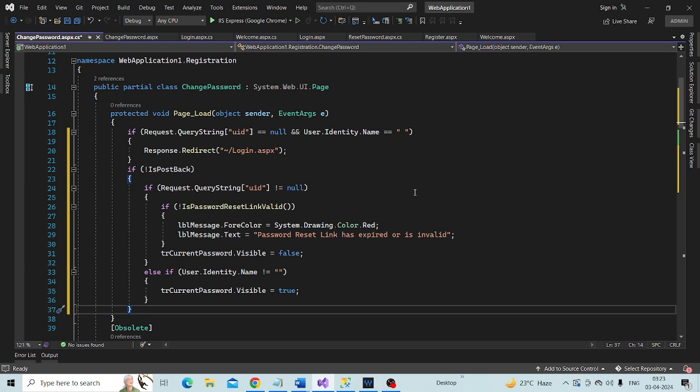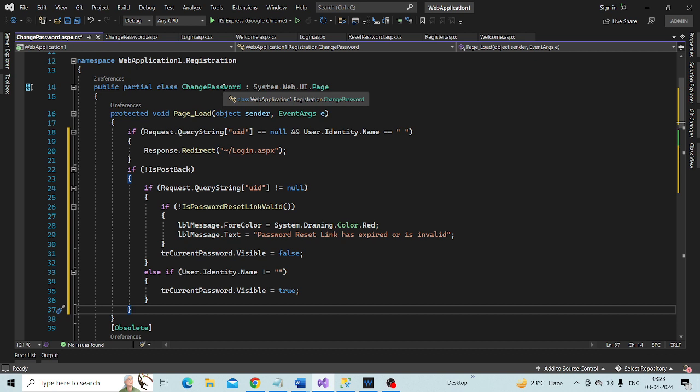Okay, so within the page load event, look at the first thing. This is a very important line here. Now the user should be able to land on this change password page only on 2 occasions.